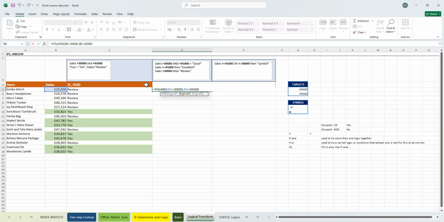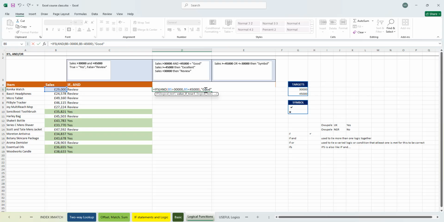Then I have to close my bracket because I want to put my first true condition, which is they say good. So I close the bracket for that and you can see it says logical test one. I've done my logical test one. Now the value if true one for my first logical test. I'm not going to put a comma. It's now going to be good in quotation marks. So that's my first logic I've done.